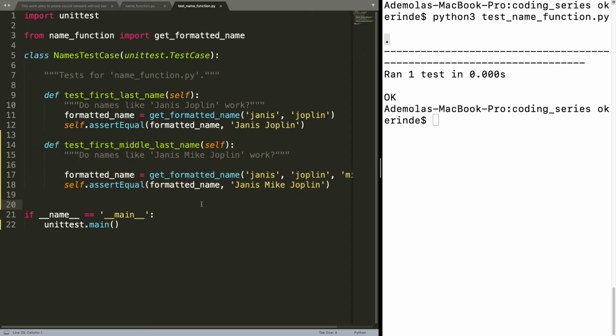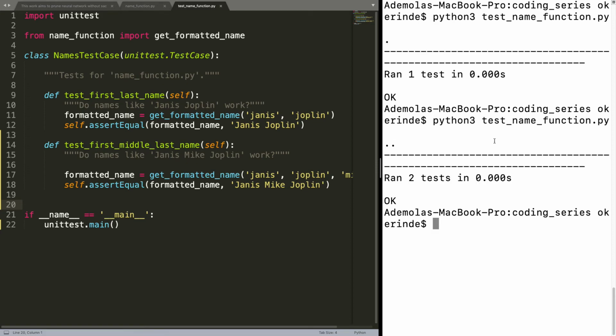So let's now run our test again. So now we should be running two tests instead of one. So now you see we have two tests run okay, indicated by these two dots, and you see that this is now okay.